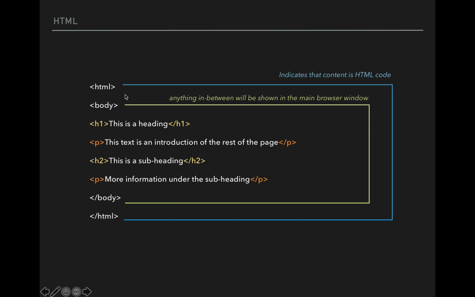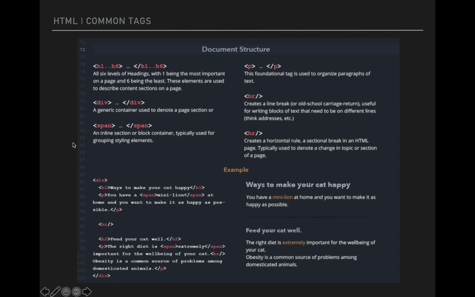So you can easily have things in this area of your HTML that won't be visual, that just tells you information about the web page or website itself. But everything within the body will be visual. All right, HTML, common tags. Again, these are ones that we've discussed in class. Our headers, div tags, span, we'll elaborate on those a little bit more. But these are examples, right? So this is what the HTML looks like, and then to the right, this is what it visually looks like.